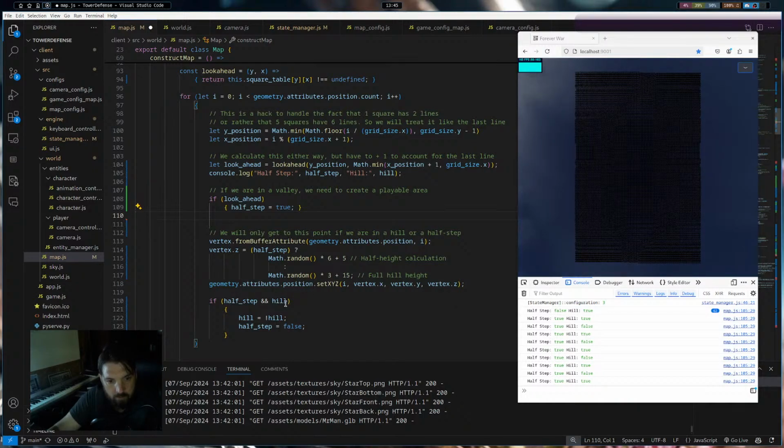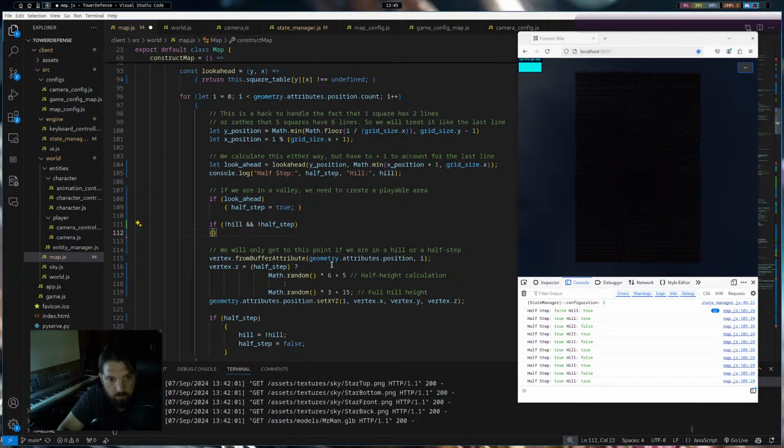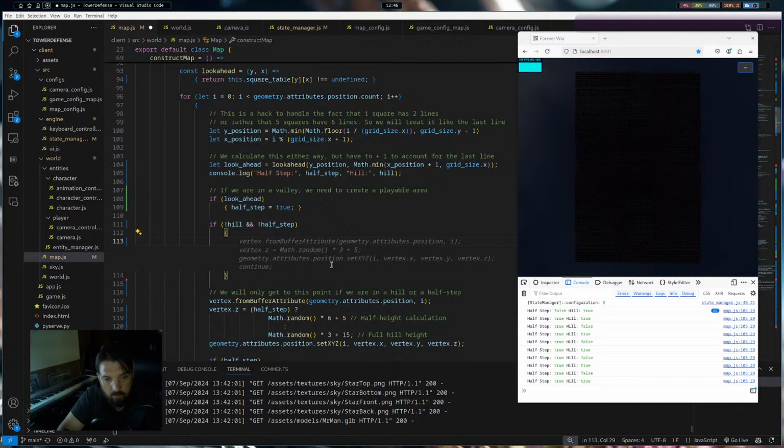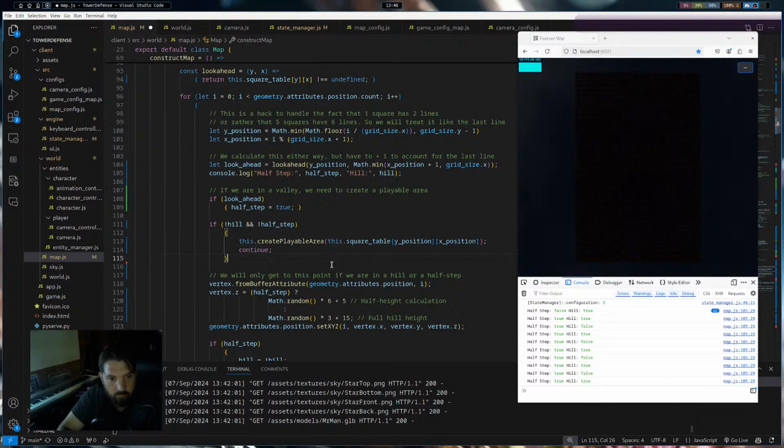If half step is true, then we toggle the hill and we turn half step off no matter what. If we are not in a hill and not in a half step, we want to this create playable area and then continue.